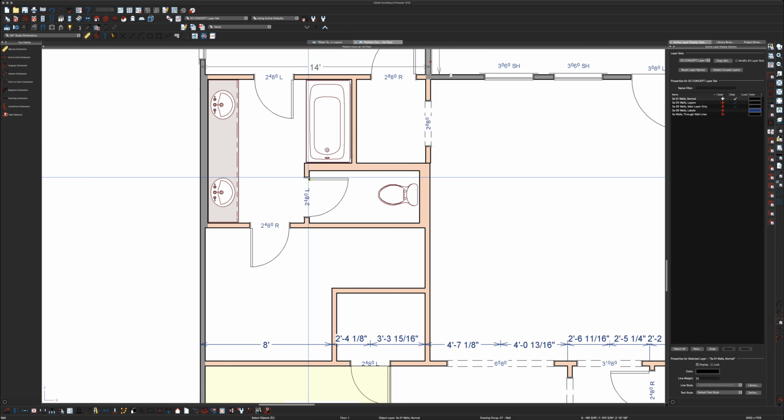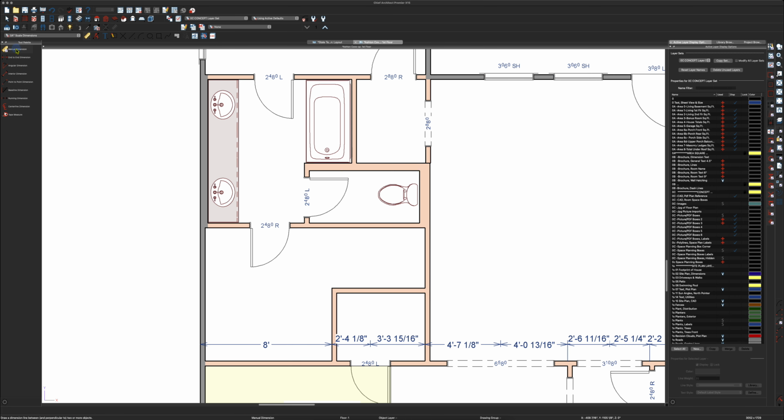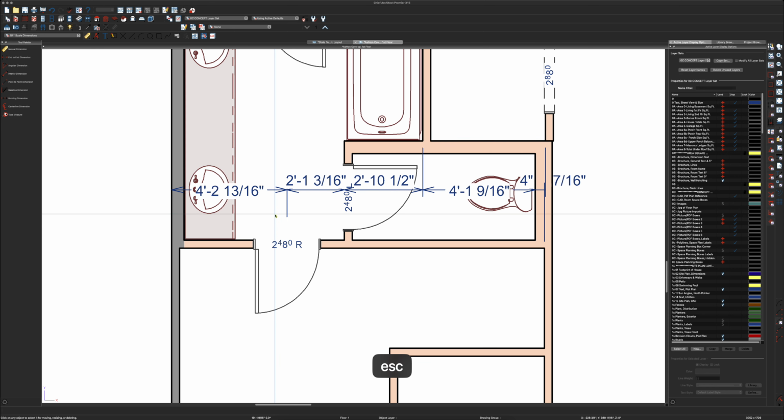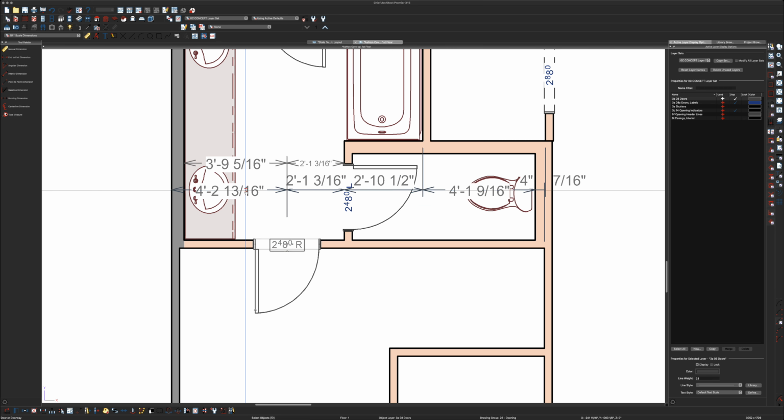But let's go look down here. Let's just start with this wall over here in the bathroom. I'll grab the door. There's the wall. I'm going to come over and we're going to measure straight through there. Okay, so to the center of this door, it's 4'2" and 13/16. Now, no one's going to frame it to that. So what you got to do is you grab it, you come over here, and you go, it's probably going to be 4'3". So let's just do 4'3".